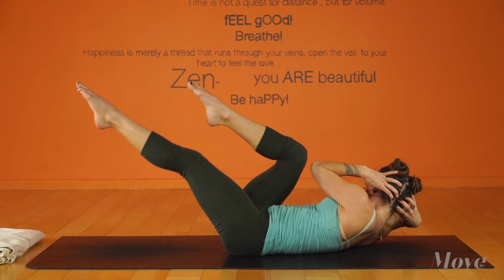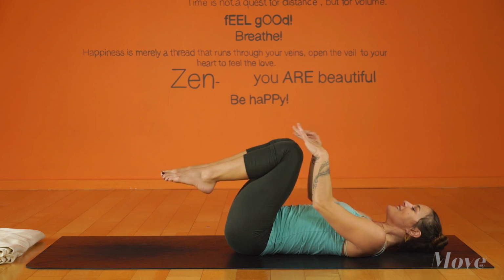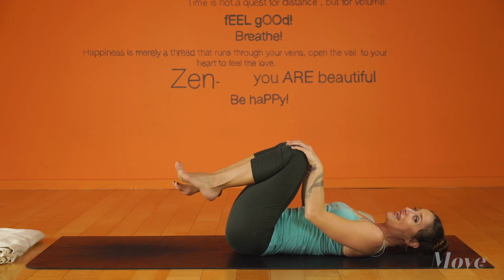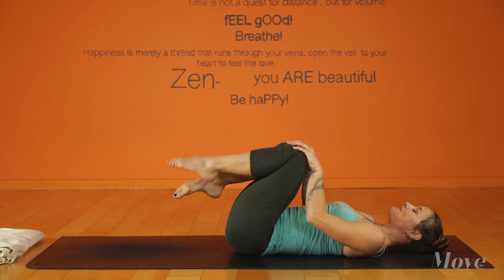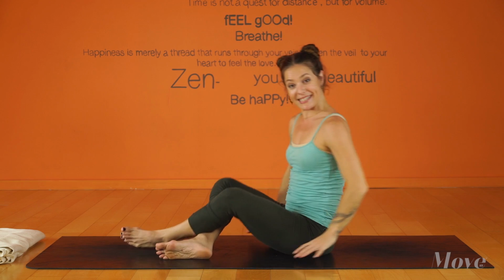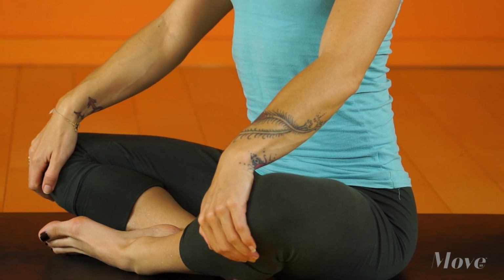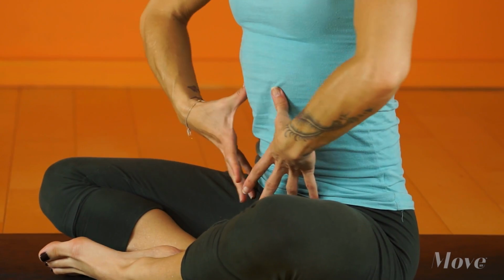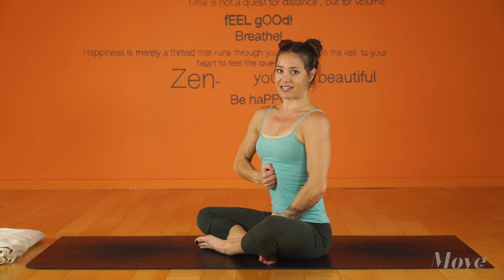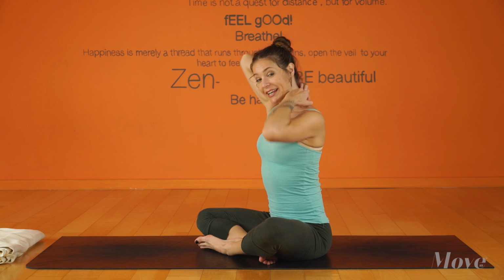Last one. And rest. Take an exhale and prepare to come up and sit. As you come up and sit, you should probably notice that even just sitting feels different. We have pulled in our foundation and we've made our building of our body very, very strong. So we're going to now stretch our spine out in what's called spine stretch forward.